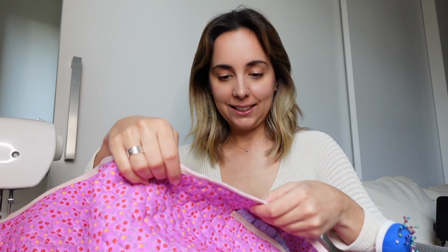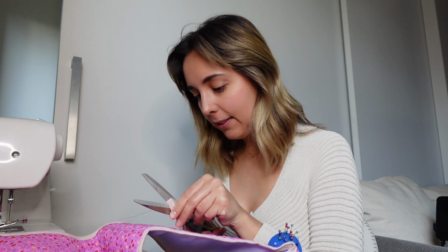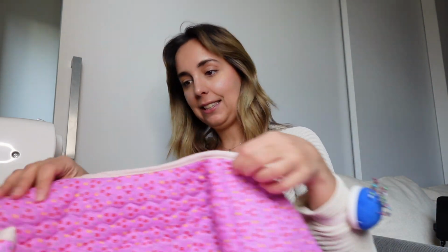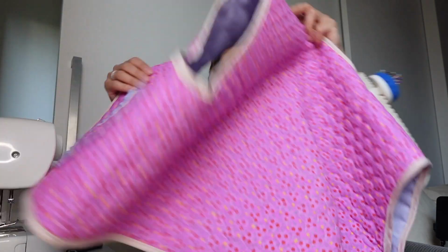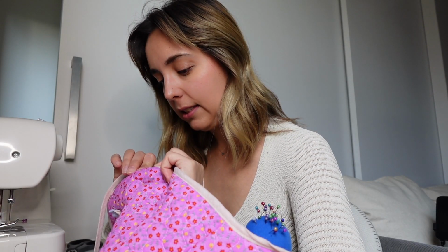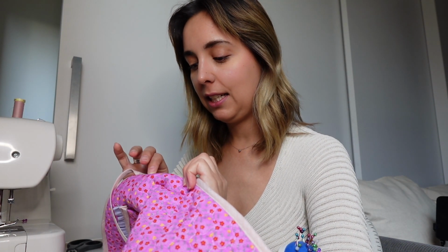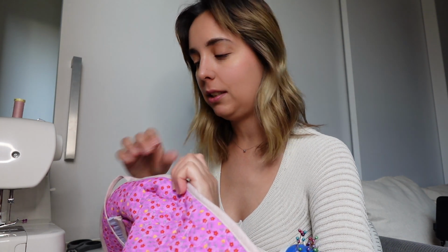Okay, I finished. I just need to touch up a place where I've missed the bias banding on the inner side, and I'm just going to go over that to make sure it doesn't fray. It's just this little bit here. Should I do it by hand so you cannot see it on the other side? I'm actually going to sew it by hand because this side looks very good, and if I stitch it, you will see a double stitch, and I don't think that looks very good.